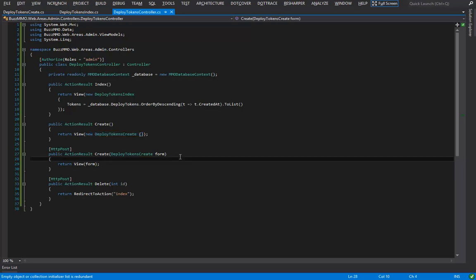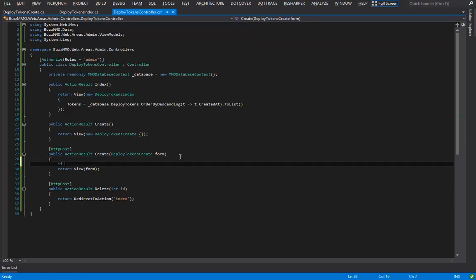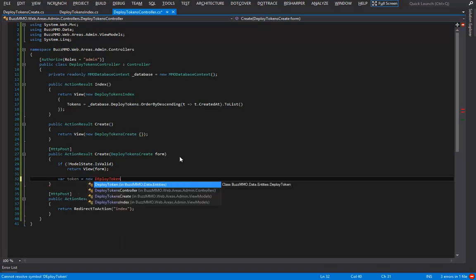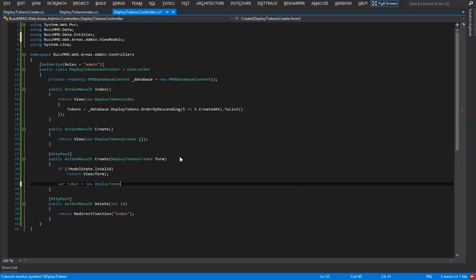Next up, our create method. This is our post action, so this method will be invoked when we post to it. I'm simply going to say if not ModelState.IsValid, return View(form). If our model state is valid, I'll say var token equals new DeployToken, which of course will bring in the BuzzMMO.Data.Entities namespace, and then I'll pass in form.IPAddress.